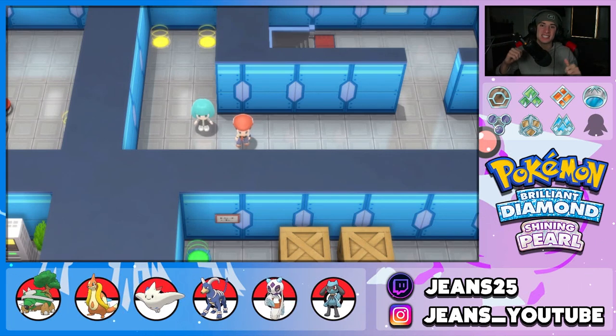So guys, in the last episode, we completed the 7th gym in Snow Point City, and in today's video, we're going to be completing the Galactic Warehouse and start moving towards catching our legendary Pokemon, Dialga.